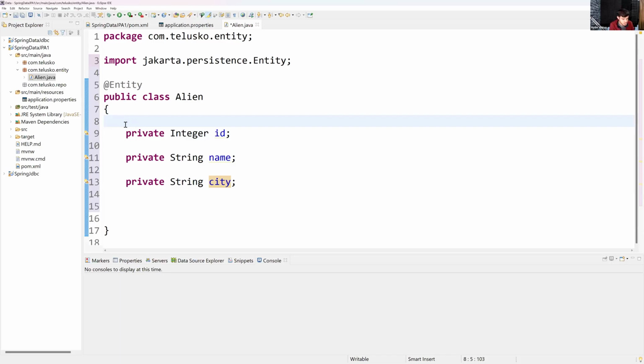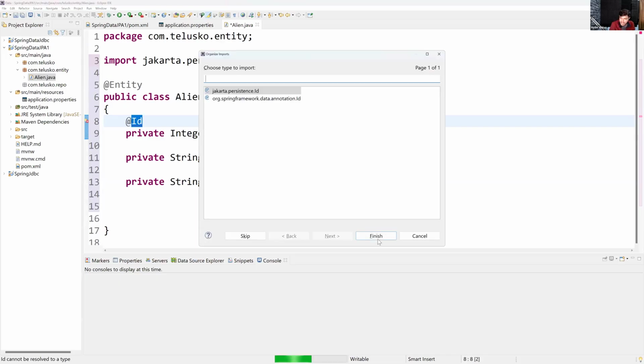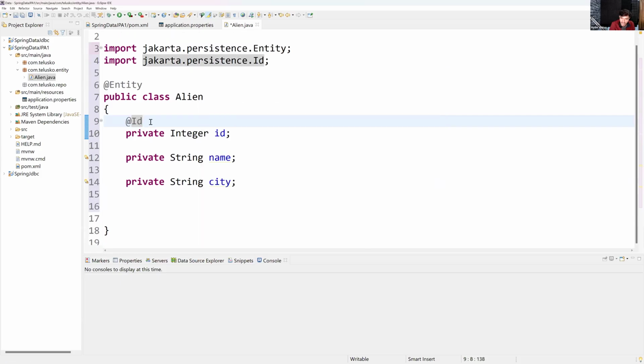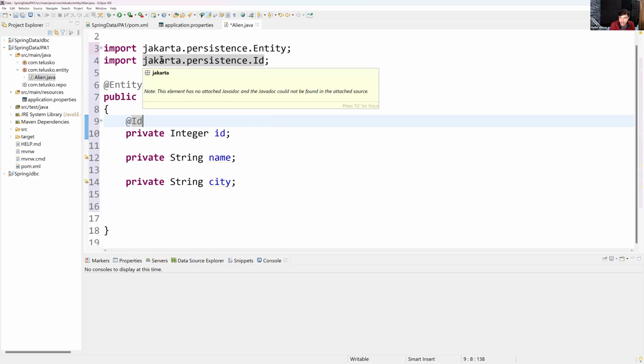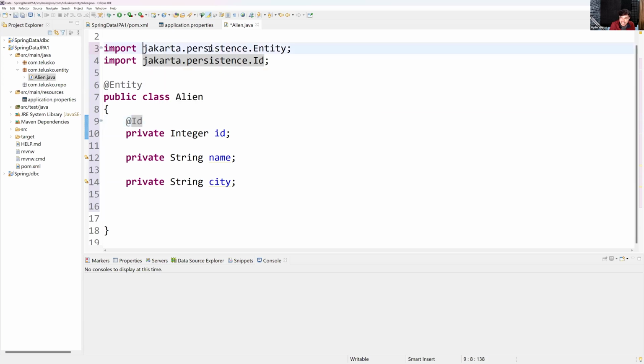Those who know Hibernate, please do acknowledge. Now, how do we specify, guys, that it is a primary key? Which annotation do you have to use? Id. Now, guys, Id, Entity, Column, Table. These annotations are coming from Spring Data JPA or Hibernate or the Jakarta Persistence API, JPA.